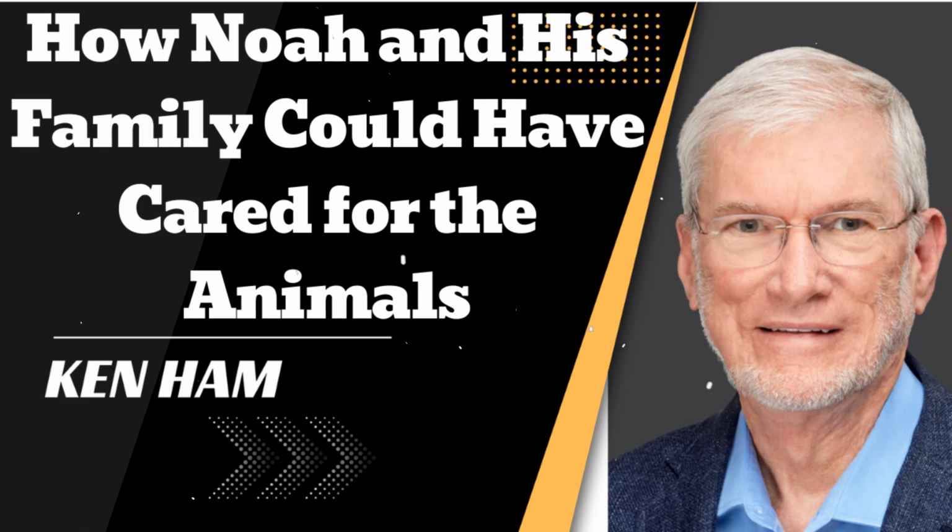And again, you can see the automatic waterers we have in here. And then if we walk underneath and look up, you can see one of Noah's sons' wives. I believe this is representative of Shem's wife. You can see her pushing the wheelbarrow across the ramp above the animal enclosures. That way she can easily access the feeders to refill the food and water. So this would make for a very efficient care system. Eight people working smarter, not harder, would very easily be able to take care of these animals.